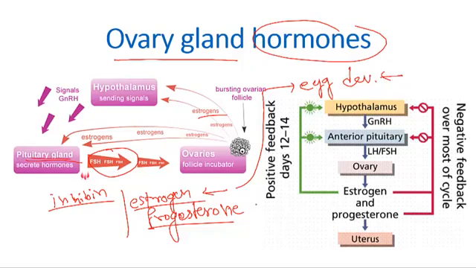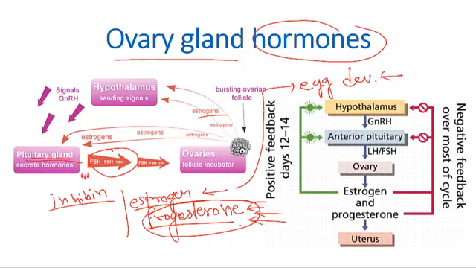While progesterone is important after the ovulation process only, and progesterone is only secreted after ovulation and maintains the integrity of the uterine lining, and it also acts very well during pregnancy to prepare the body for pregnancy and keep maintaining that environment so that after the implantation of the egg it can grow and develop into a proper embryo.